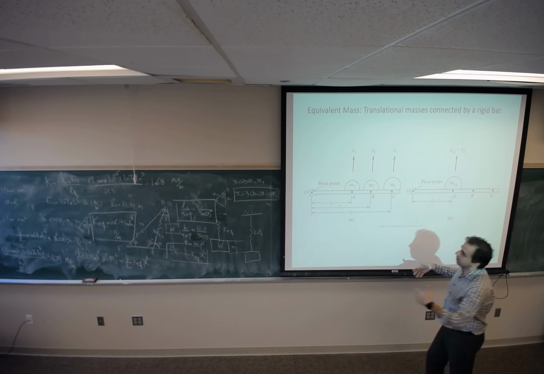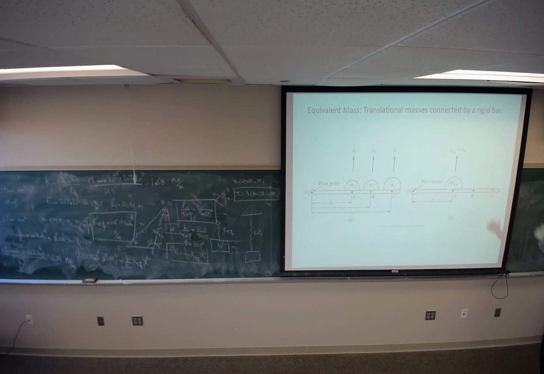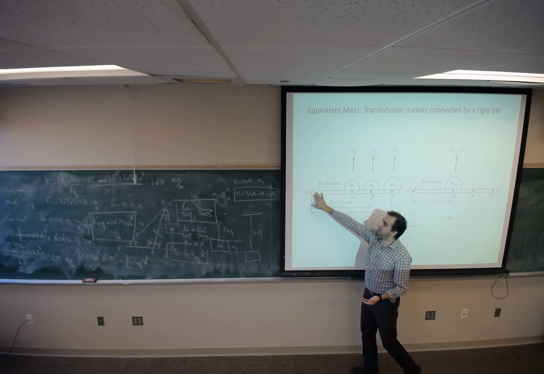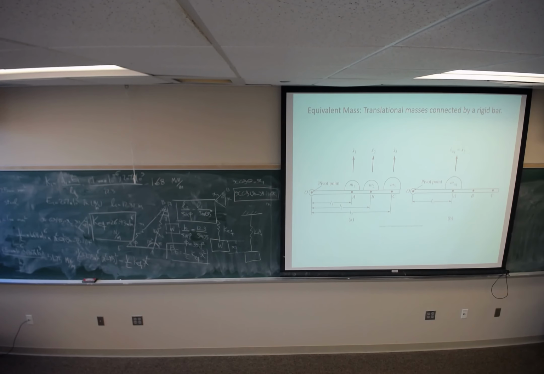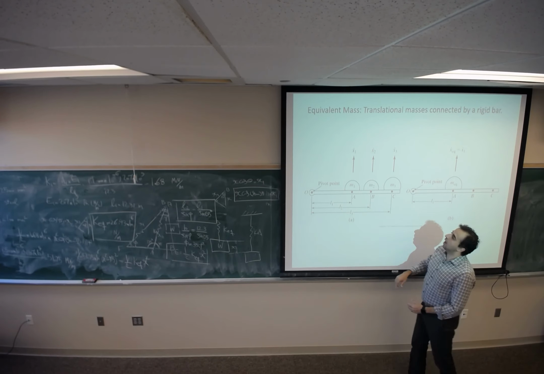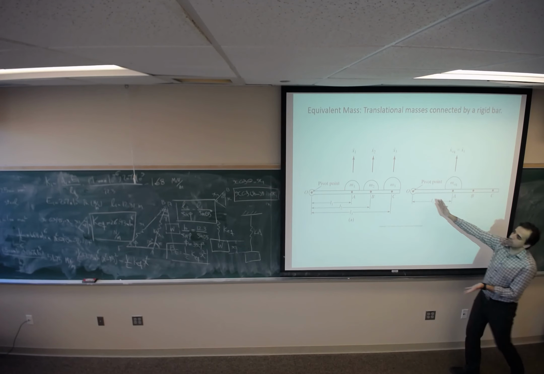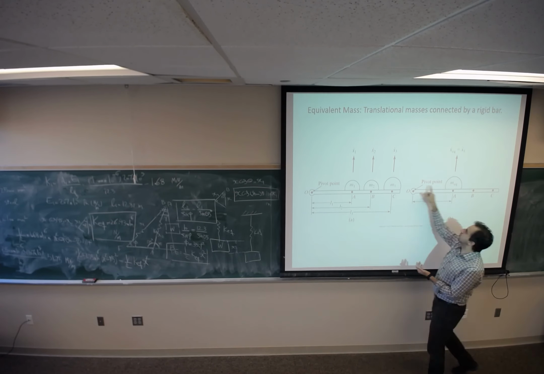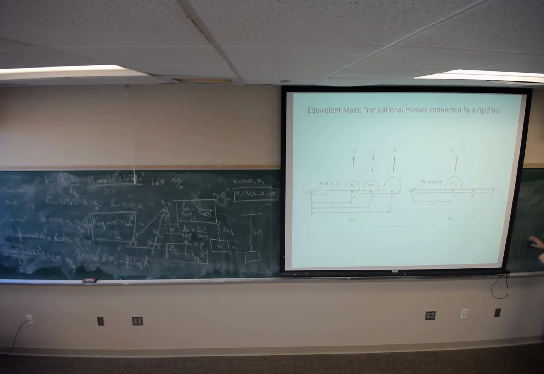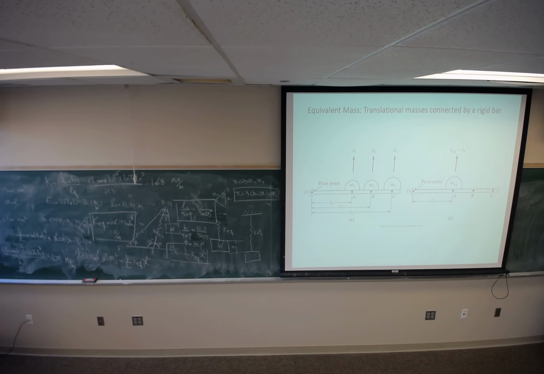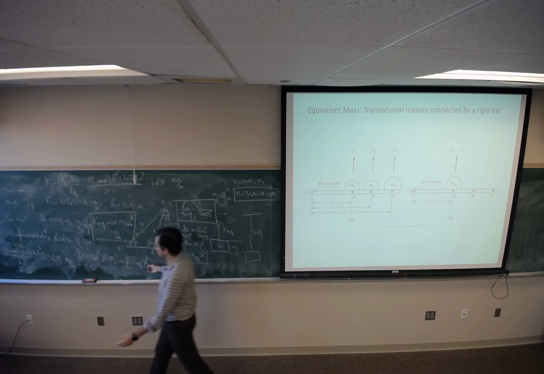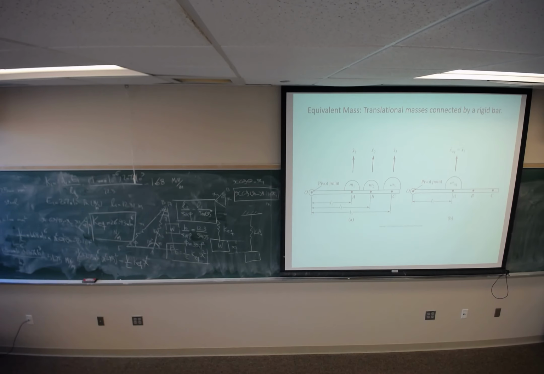So on Wednesday class, we are going to talk about the equivalent mass. For example, if there is a bar with these three concentrated masses, M1, M2, M3, which is rotating, what if I want to represent this with one equivalent mass? What should be the value or magnitude of this mass to represent the same effect of the original system? So we are going to use the kinetic energy equation instead of potential energy to find equivalent mass. We will do it on Wednesday class.